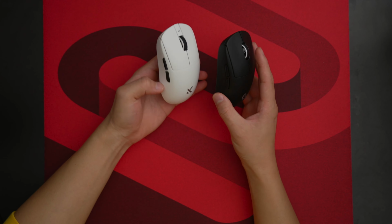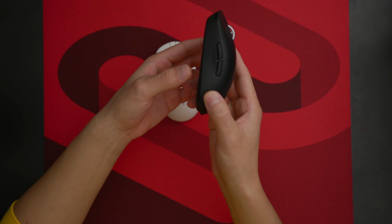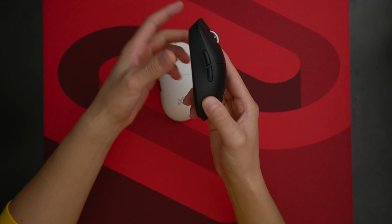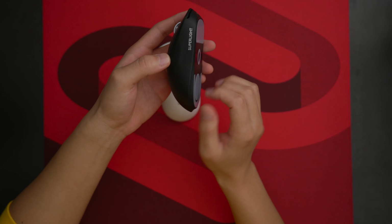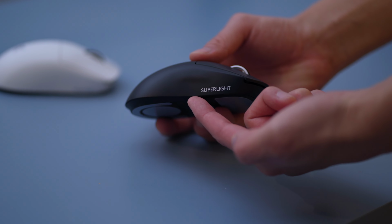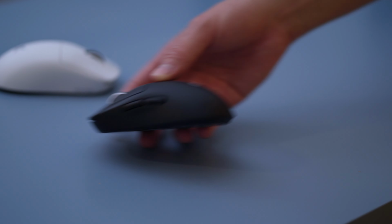The next thing, while the shapes are incredibly similar, there is a slight difference. So you see on the GPX where the thumb curve is, where the side buttons are, it has this little ledge that makes the grip width thinner. And a big criticism about the Superlight was that it's reflected on the other side, right? What is this bump here for if they remove the symmetrical side buttons? No one really knows. It just looks kind of out of place. It does give you a thinner grip in the middle.